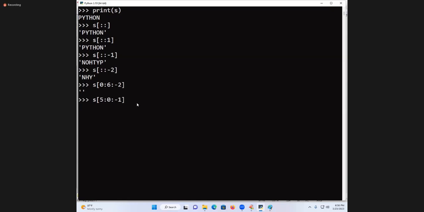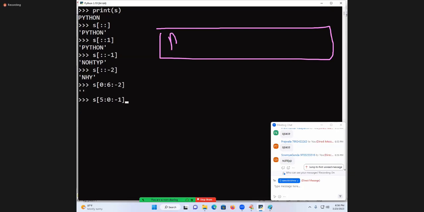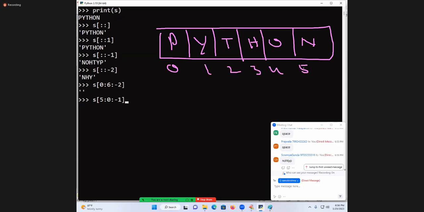There is no hurry at all. Don't get tension here first. What is the answer? First of all, Python. What is the answer? Python. Right. Take care, students. This is my data: 0, 1, 2, 3, 4, 5. What is this step? First of all, the condition is true now. Begin greater than 0 now. True. What is the data now? Begin to end, 5 to end is 0 plus 1. 5 to 1. 5 to 1 means like this or not? What is the answer now?